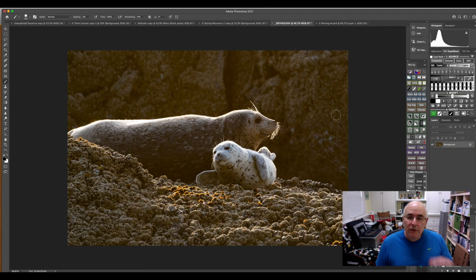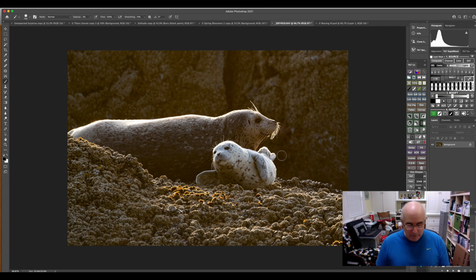So here's another example, again from the coast. I found this seal, mother and pup, at the beach, and I wanted to talk a little bit about that concept of removing bright objects. You know, as I said previously, our eyes will look towards bright objects. And so anytime there's bright spots in your image that's not related to your subject, it has the potential to take the viewer's attention away from your subject.